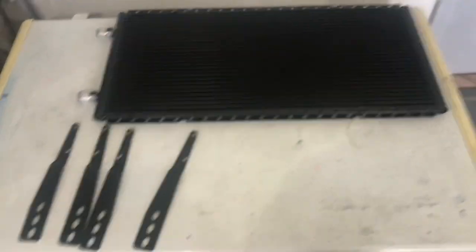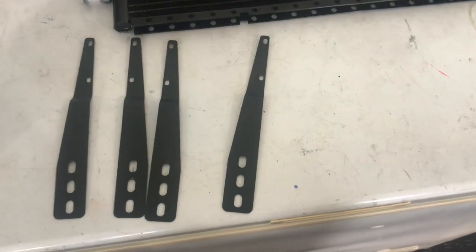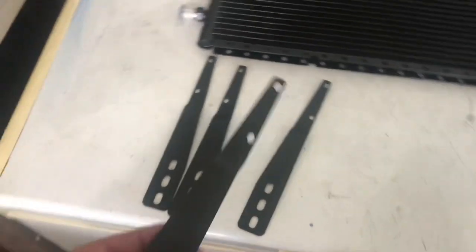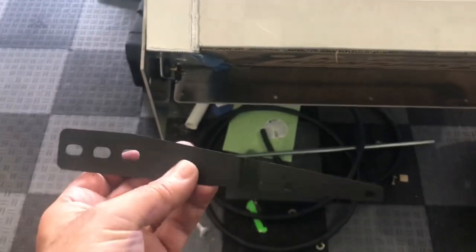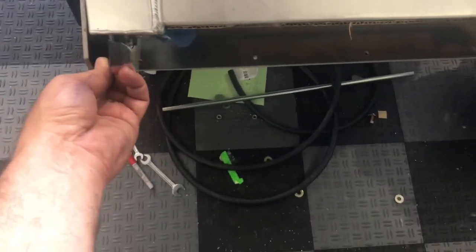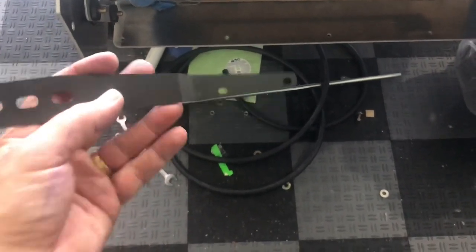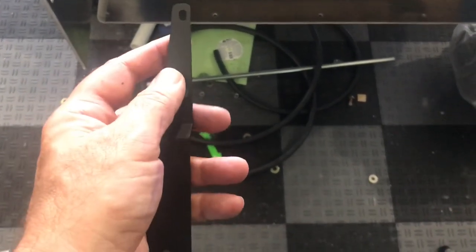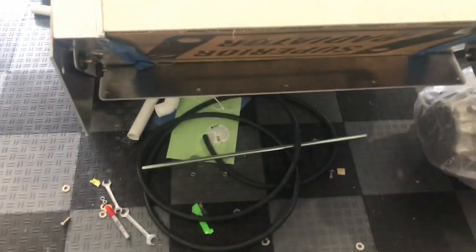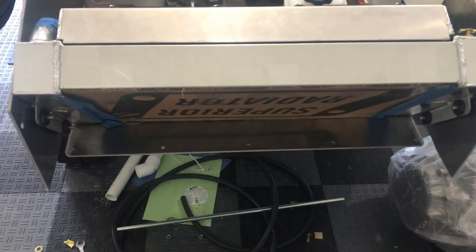This is what comes in the kit: you get the condenser and four condenser mounting brackets. These are sort of generic brackets. Many builders use them as-is; many come up with other ways of doing it. Essentially what some builders do is take this bracket, bend it at some point — it's steel but pretty flexible — and mount it here, then bend and twist it over to mount the top of the condenser. Then they'll chop the top off and bend it into an L-bracket for the bottom. But some people feel they want to insulate the condenser from vibration, and that approach doesn't do that.